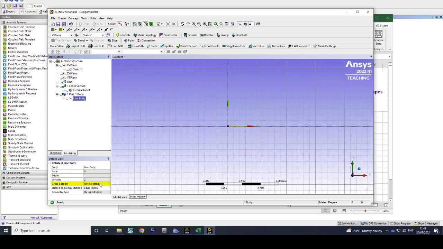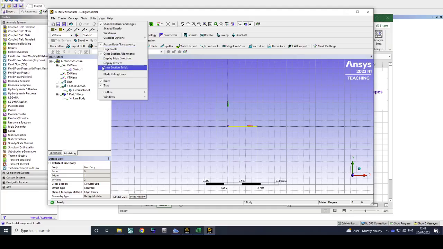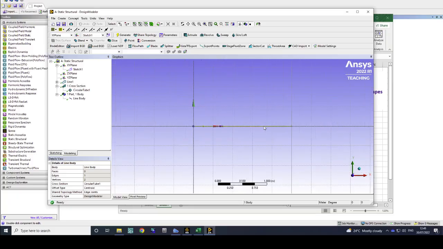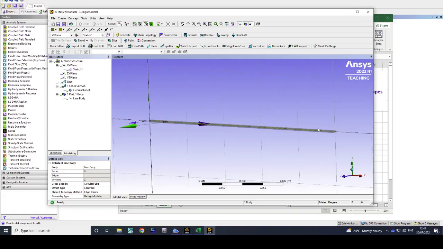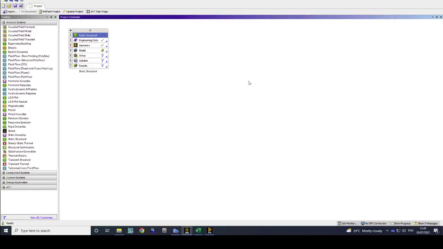And what I need to do now is to assign the cross section to the tube. Okay, so this is done. If you want to view the cross section itself, you can just do that, and you can see now we've got the cross section defined. Okay, we are done. So we can go back here to the workbench and open the model. So essentially it will now load the geometry, load the material properties, and we can continue with setting up our static simulation.